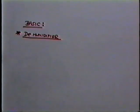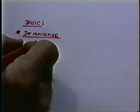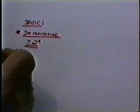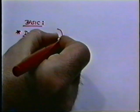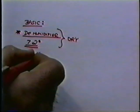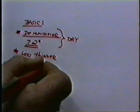If you have a dehumidifier, and again, this is starting to get into where it's a little bit high tech, I would run the dehumidifier from 2 days before I start painting, if I'm going to do it inside a garage or a house. Run the dehumidifier 24 hours a day, dry out the air. Get the temperature up to about 72 degrees if you can. Even in the summer, have heat if you don't have a spray booth. Try to get the air dry. The whole purpose of this is to get the air dry. When the air is dry, you can spray with less thinner and less retarder if you're going to need it.